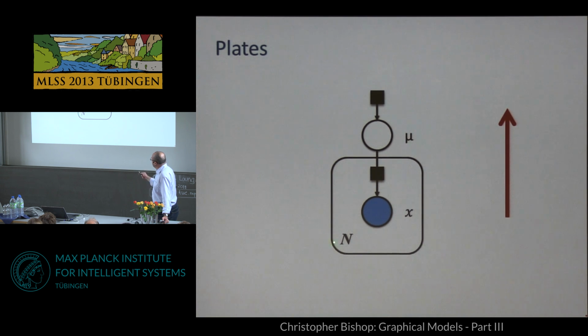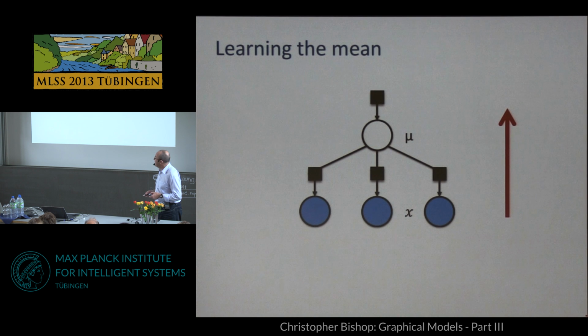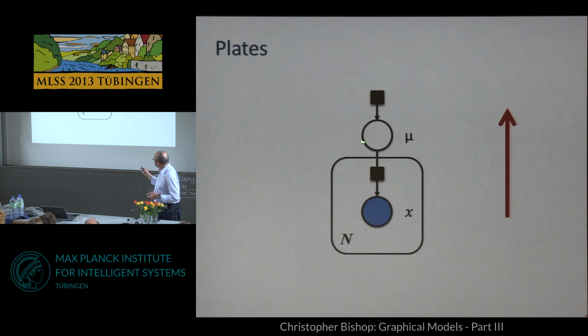All it means is, a plate is simply a box that encloses part of a graph, directed or undirected, or in this case a factor graph. In the corner of the box is a number, and that tells you how many times you replicate the thing that's inside the plate. So if n were 3 here, this graph would be the same as that graph. So it just means n identical copies of what's inside the plate. That's all it means. Okay?